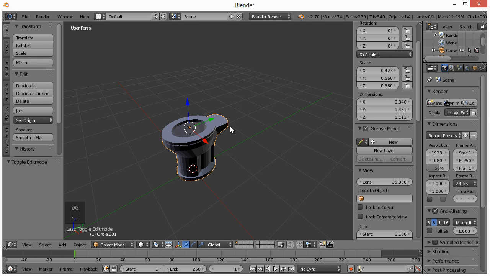So wherever you add a new object is dependent upon where the origin point is right here, this little circle crosshair thing. The way you set it is just by left clicking. I never moved it from the original point from the tutorial, but wherever that's clicked on is where the next object is going to get added. It's not a huge deal because you can always move the object if it's not where you want it.